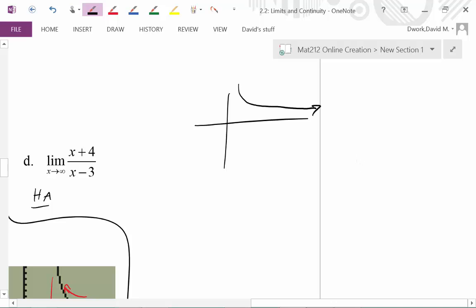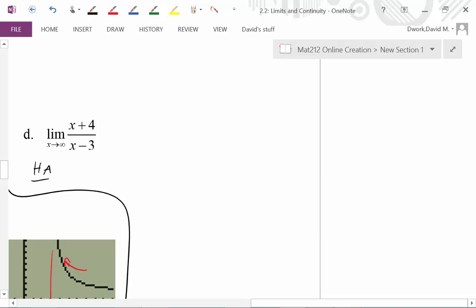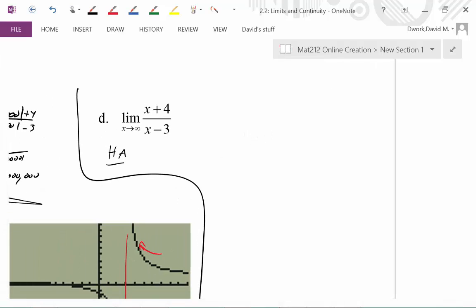Now, if you remember from college algebra how you get a horizontal asymptote, we can use that to find this, or we can use big little logic, and we can say, all right, I can't plug in infinity, that's breaking the rules. Infinity plus 4 is considered bad form, but instead what we can say is it's some really big number plus 4 divided by some other really big number minus 3.